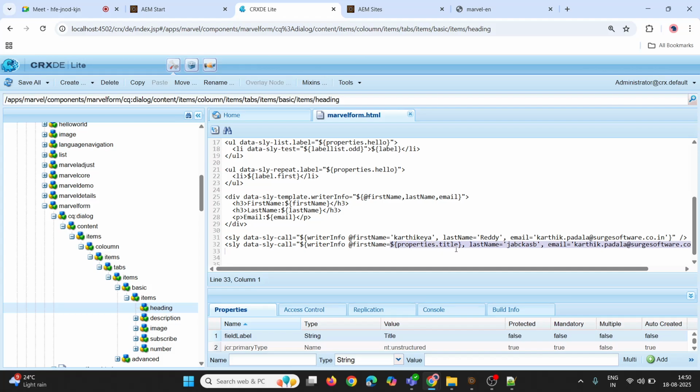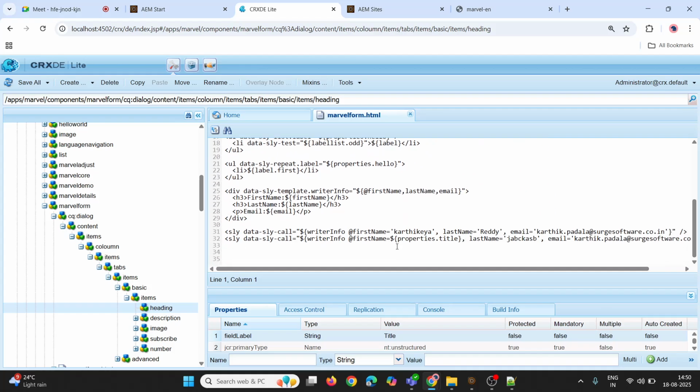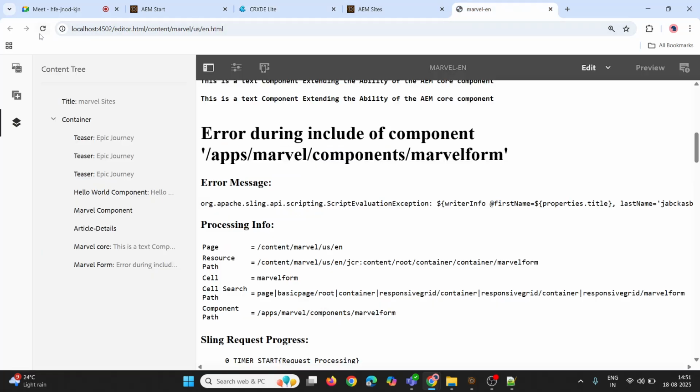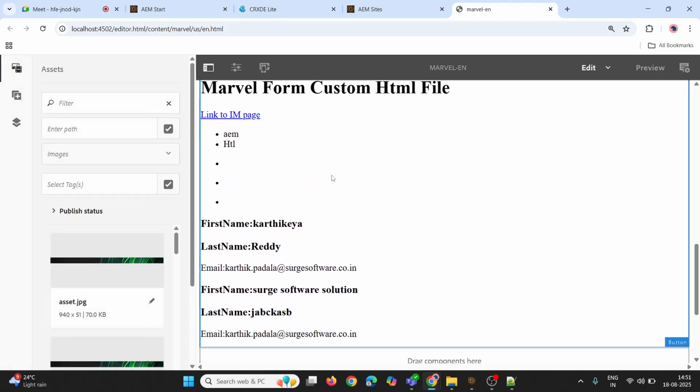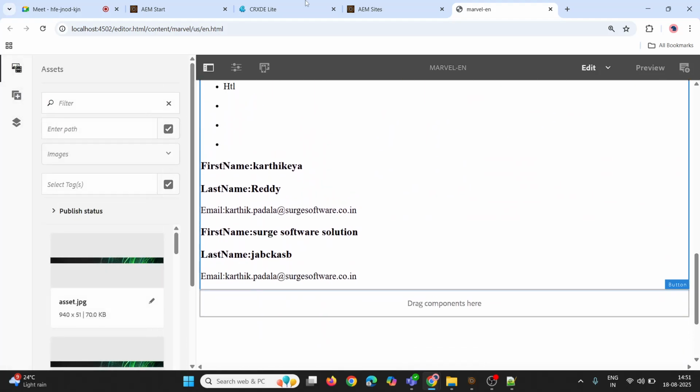So dollar curly braces properties.title. Single quotes, no need of single quotes. If you're passing a string, then we have to specify single quotes. Right now it is not a string, so just go like this. Yeah, so now it is returning the data.